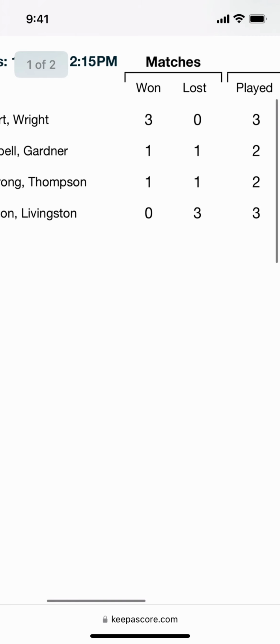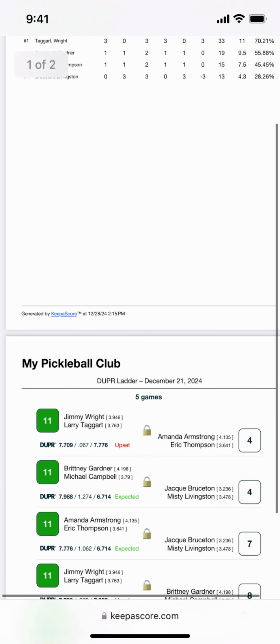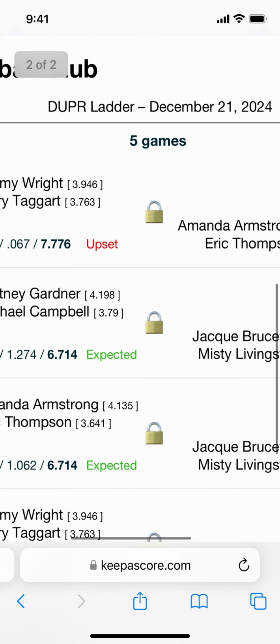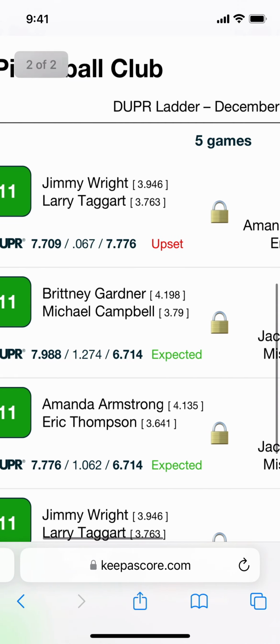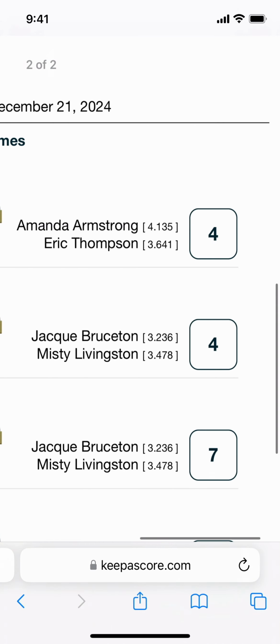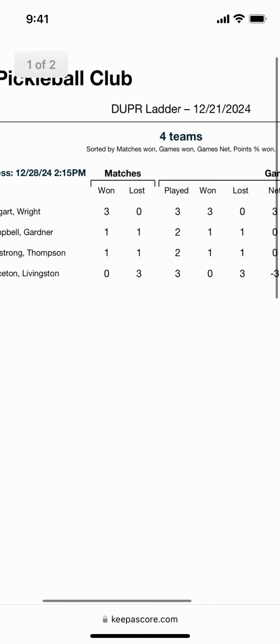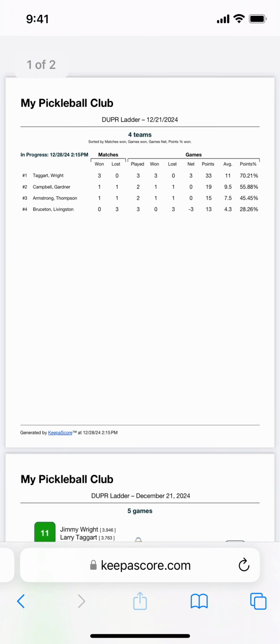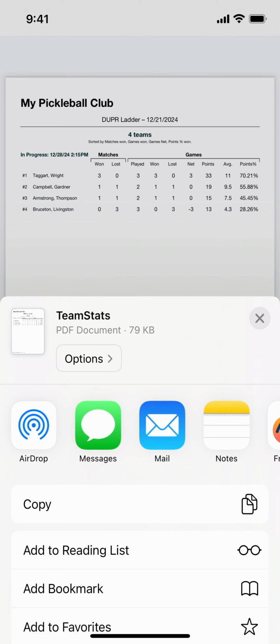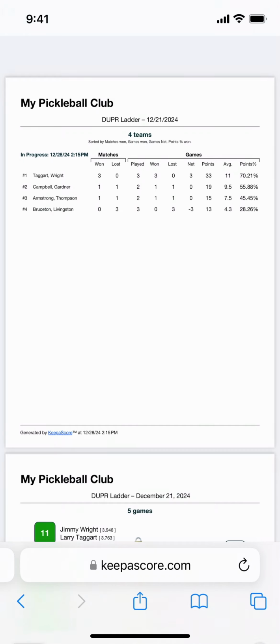So I tap on the team stats, and there it is. Users can share this. They can do whatever they want to do. This is just a PDF that is loaded onto the web. We can see that we've got some duper stats because this is a duper game. But there it is. It's got all of our games. It's got all of our stats. We are able to click on that share icon if we wanted to, and I would be able to now share this, or any person looking at this can share it to their friends, family, what have you. It is just out there and available.